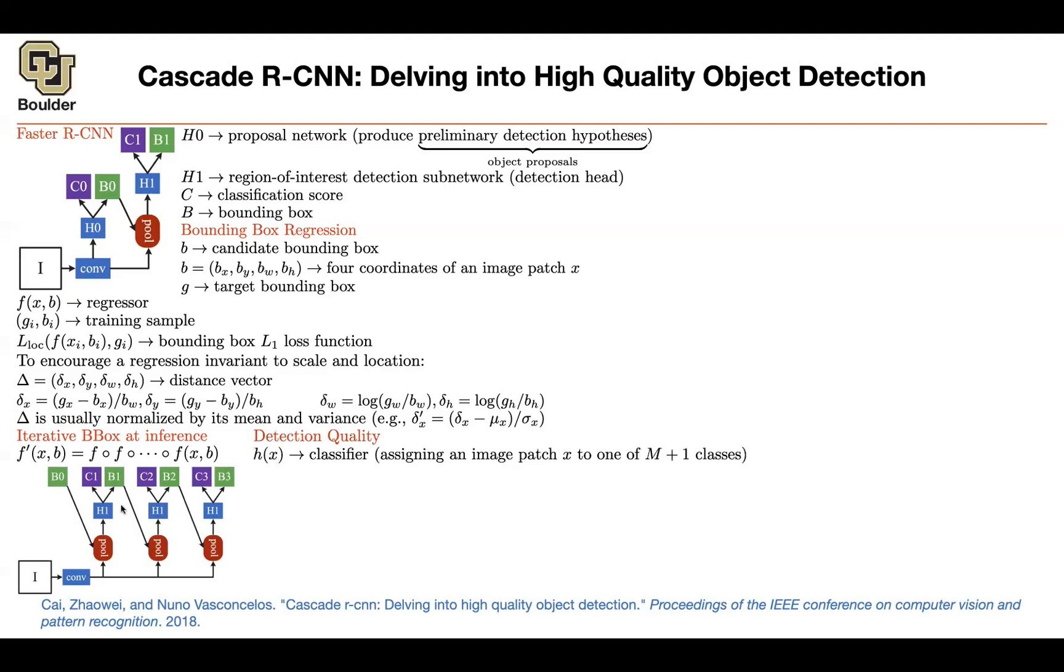You're going to have your classifier. So each one of these are going to be classifiers. And then there is some regression, which is what we just did. Its loss is what we just showed. So let's focus on the classification part.